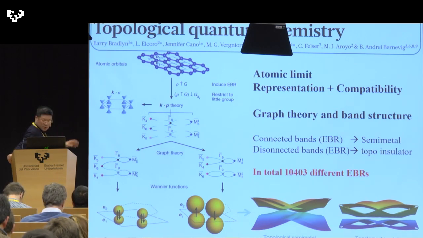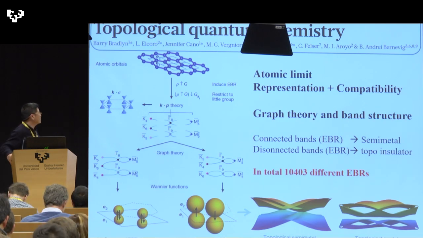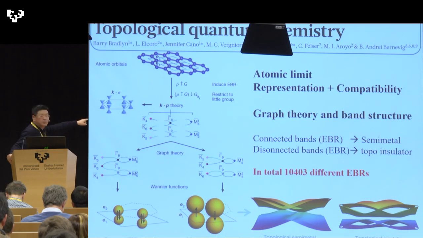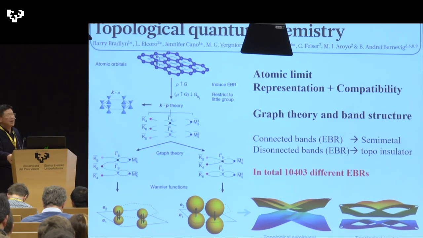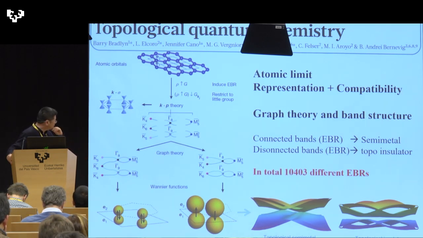They are saying, okay, due to time reasons, I cannot explain a lot of detail. So actually, Bernevig introduced the elementary band representation. In this idea, he introduced connected or disconnected graphs, and then they can use this to check whether the compound is topological or not topological according to the EBR, elementary band representation. This is a great work, and people can really use this method to check whether it's topological or not. But to me, it's quite complicated.